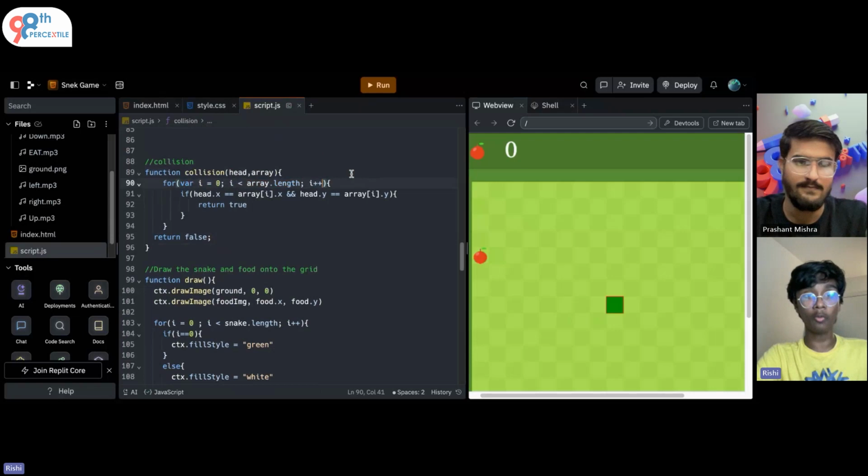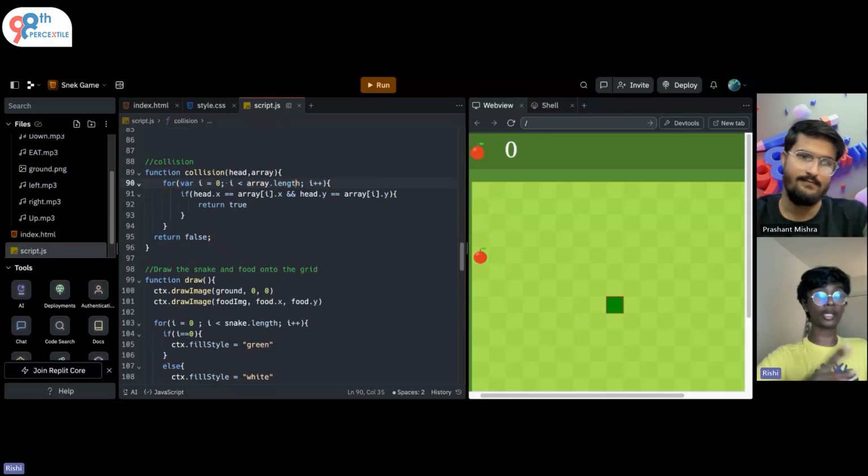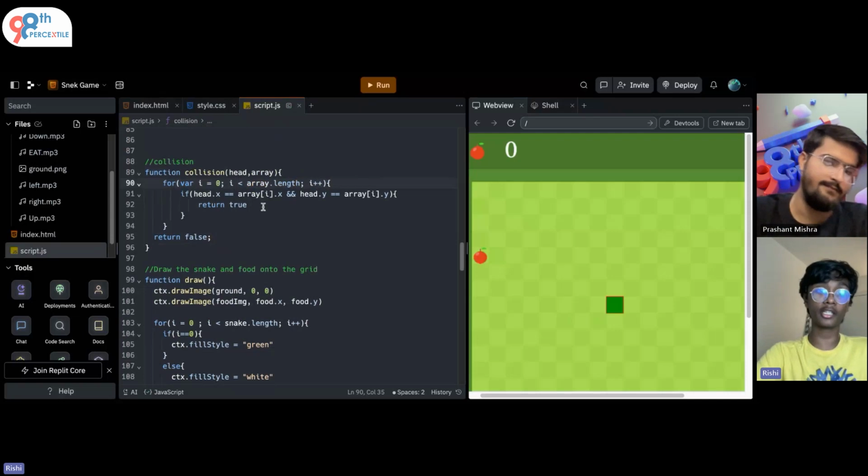So it becomes 0, then 1, and then it checks if i is less than array length. So for example, if the snake has an array length or body length of 3 blocks, it checks if i is less than 3. So if i goes to 1, 1 is less than array length. So it then checks this code.